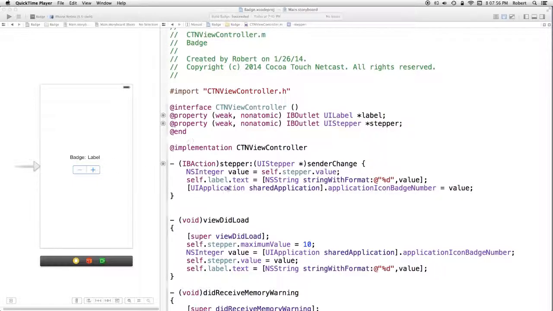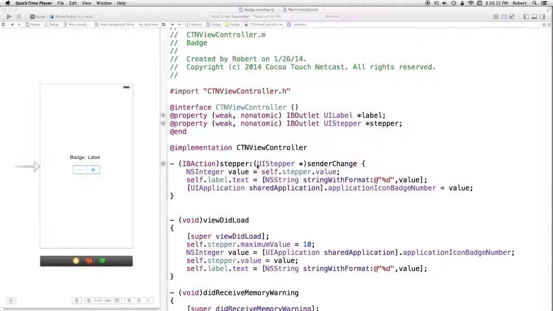We're going to take a look at the action first, and this is the action when one of these two, the plus or minus, is actually hit. The first thing I do is I look at self.stepper.value, which is actually a double, but I'm setting it equal to an NSInteger called value, and that's actually going to cast it to an int.